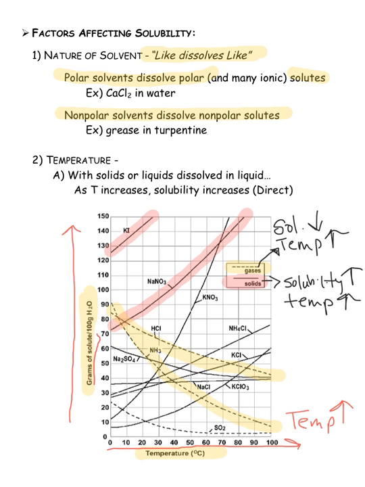I could make a solution of sugar in water, and I could pour a whole bunch of sugar in there, and solubility not be very good. I could have a supersaturated solution. But as I start to increase the temperature, then I can get more of my sugar to dissolve, increasing my solubility. And so now I can go from a supersaturated solution to a saturated solution, for example. But as soon as I turn that stove off and I start cooling that solution down again, the sugar is going to go back to being a solid.